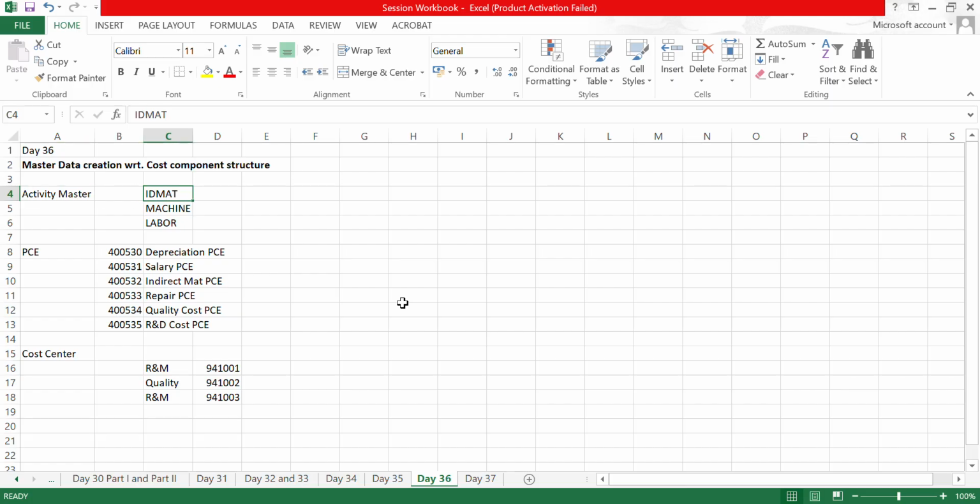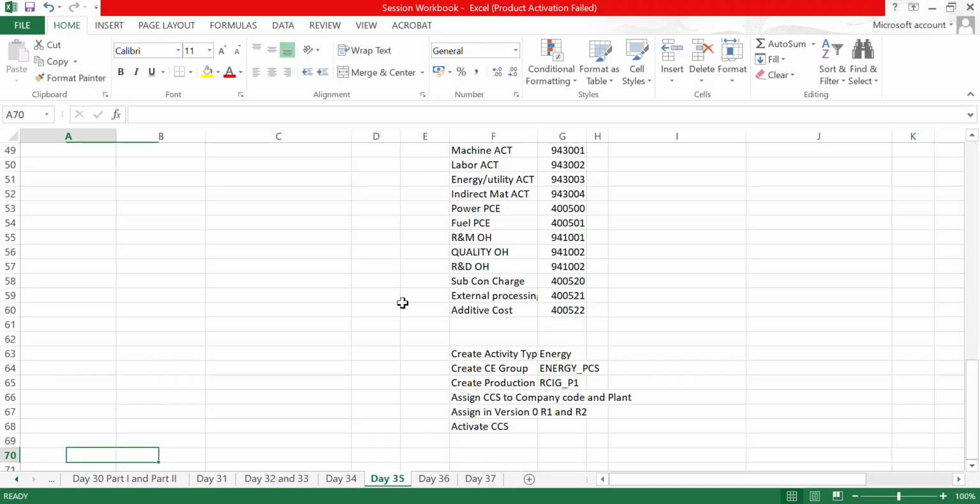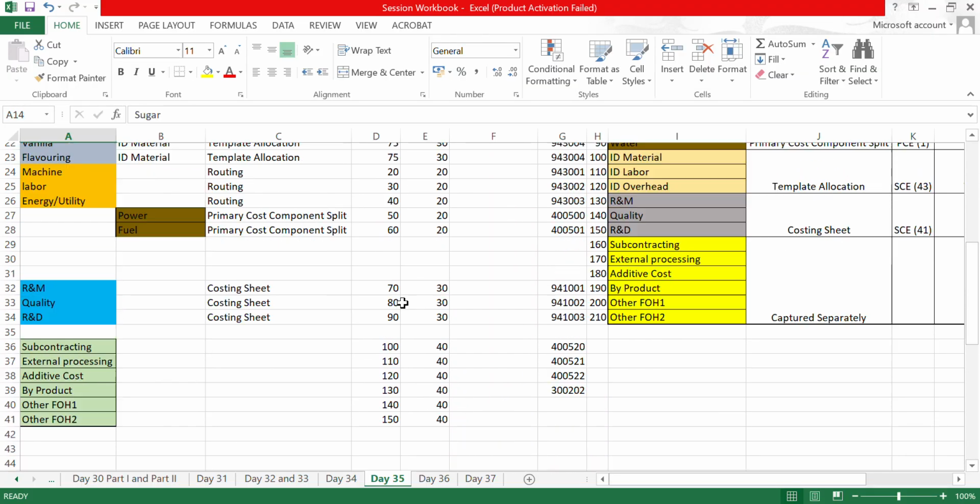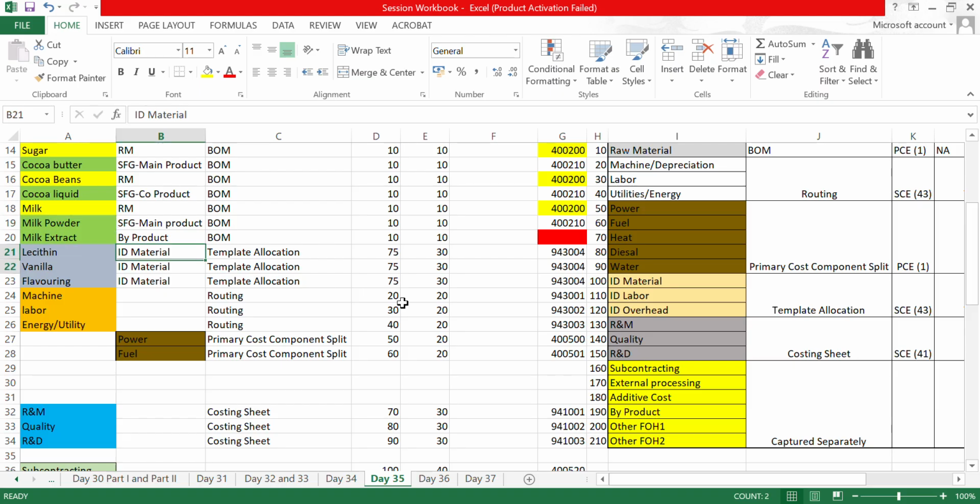So we need to also create the master data for activities which are for indirect material, machine and labor. As you see in our cost component, the indirect material we are trying to bring by template allocation. So for template allocation we will need the activity master for this.